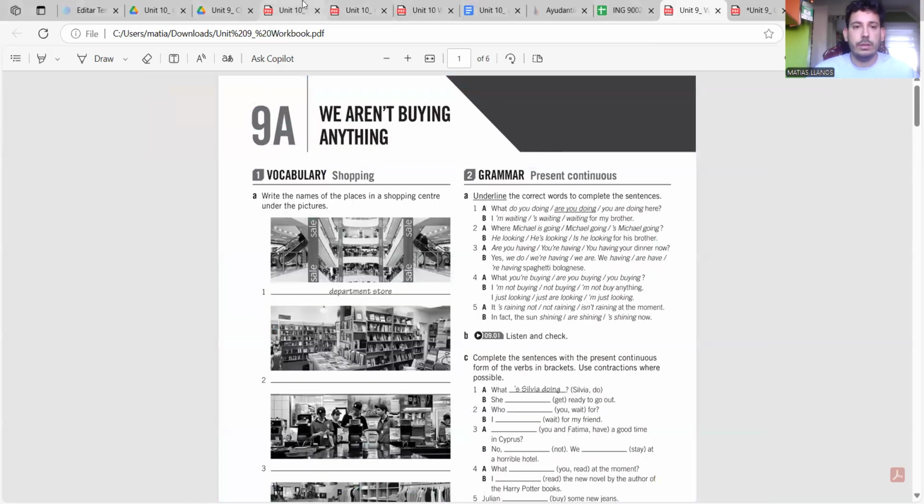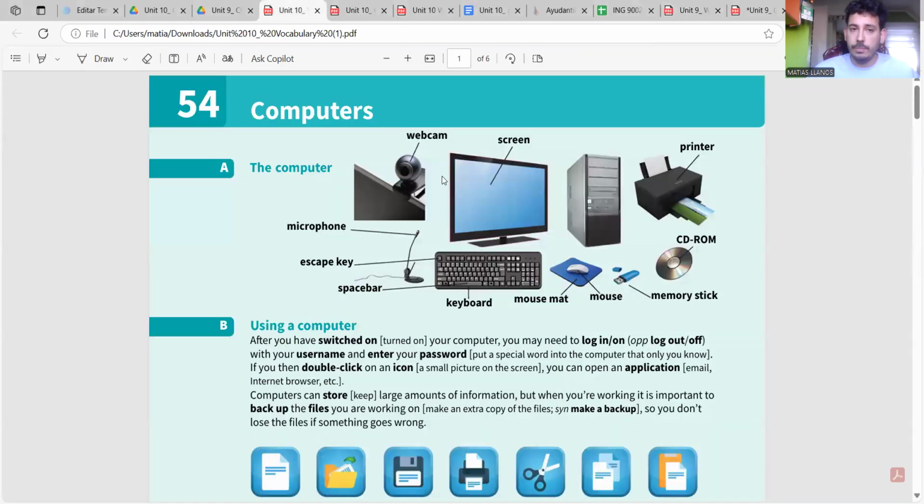Okay. So for Unit 10, we'll start with vocabulary. And what vocabulary? Computers. Normally, what do you use a computer for?